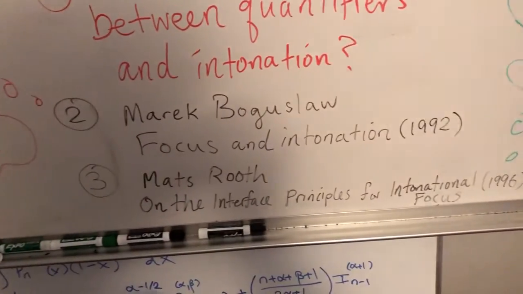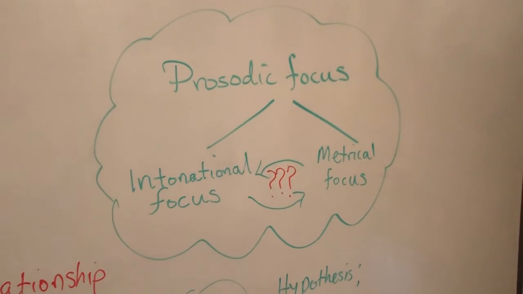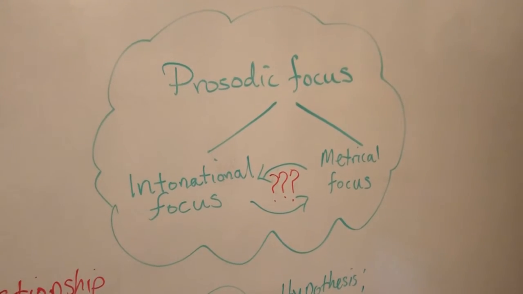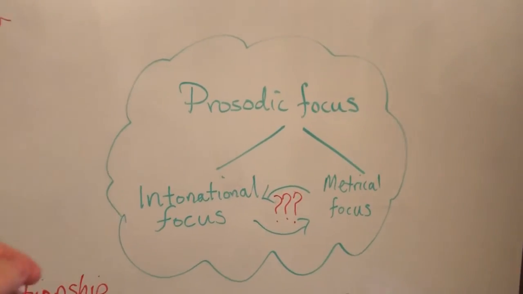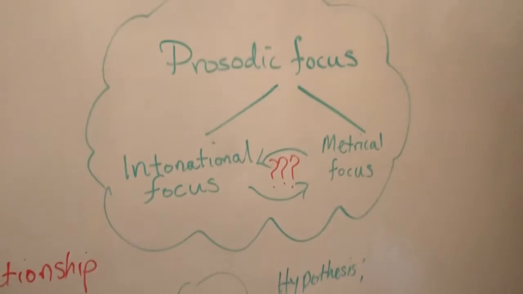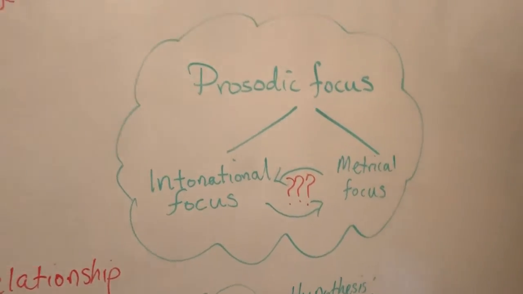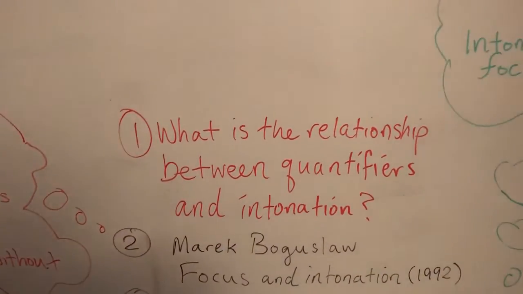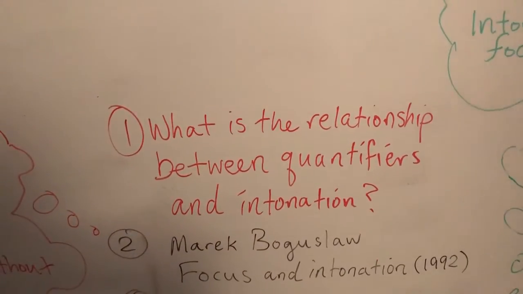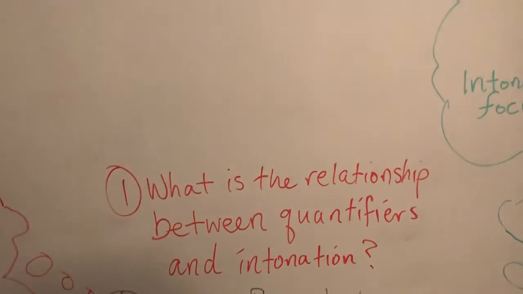Now for the second question, perhaps Rooth's account in this paper from 1996 places some emphasis in his conclusion section on metrical focus. He says the metrical focus, referring to meter, the patterns of stress in the syllables, da da da da da da, stuff like that, is actually more prominent for determining whether focus is present. And so these are tricky questions to answer in general, but for the relationship between quantifiers and intonation, I have a guess that quantifiers tend to be intonated more often than not.